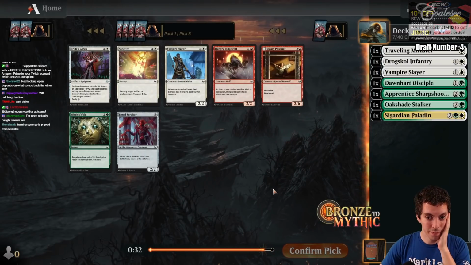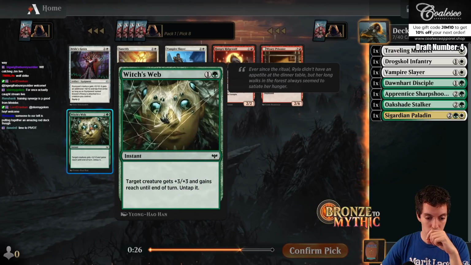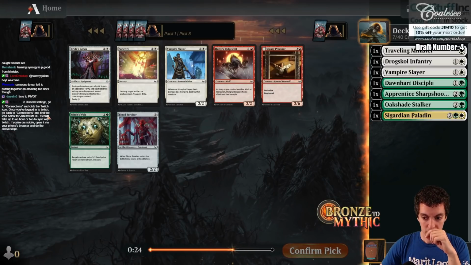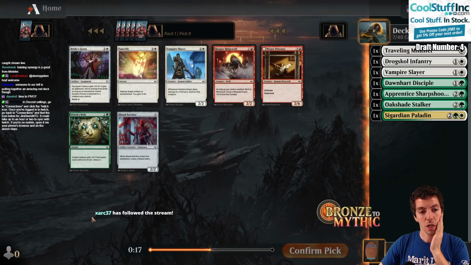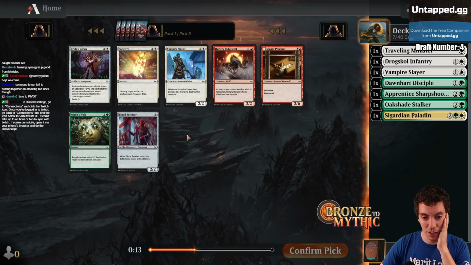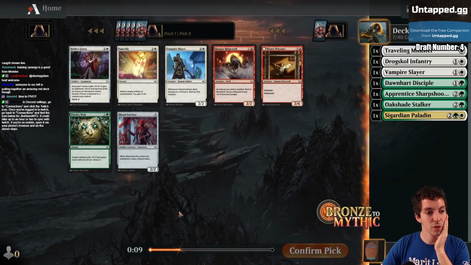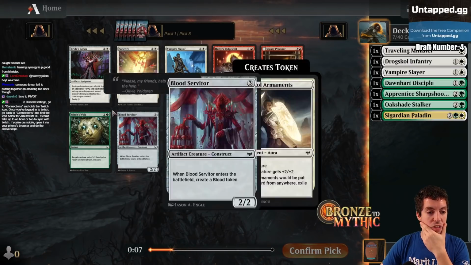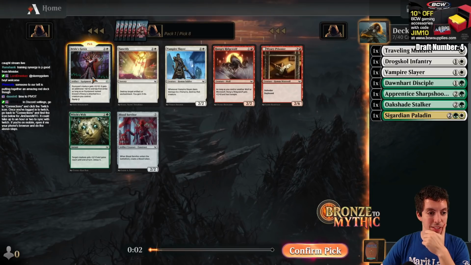So, Bride's Gown, Vampire Slayer, Witch's Web. Bride's Gown is a Bone Splitter, but it costs 2 and then 2, which is not super exciting. Again, Vampire Slayer is fine, it's not actively good, and we already have 3 two-drops. I'm going to take the Gown.